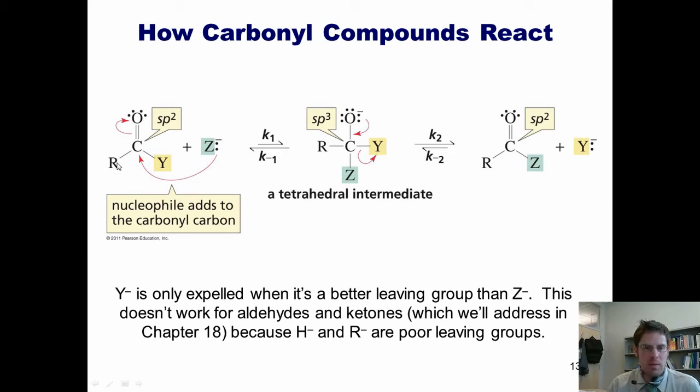If you can imagine a carbonyl compound, as shown here, being kind of like my stick figure man, you can see that this carbon represents his groin, and this R and Y groups are his legs, and this is his torso. You can imagine a football coming into his crotch, just as we showed before. Instead of a football, however, this is going to be a nucleophile, represented here by Z-. When Z- comes in to this carbon atom, however, it can react or respond a little bit differently from the way that the man responded when a football hit him.